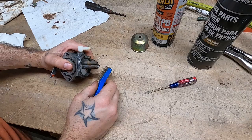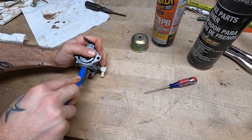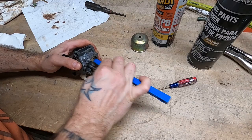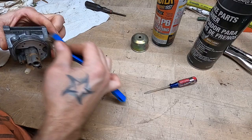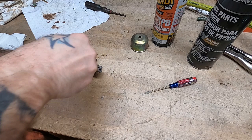I don't know where my brass brush is. You really shouldn't use a steel brush on an aluminum carb body, but meh. Scrub the crustier bits off, then we're gonna blow compressed air through all of the holes there. Pretend like our old bowl gasket is not gonna leak worse than the Iraqi Navy, and see if we can get this old machine to chooch to life.